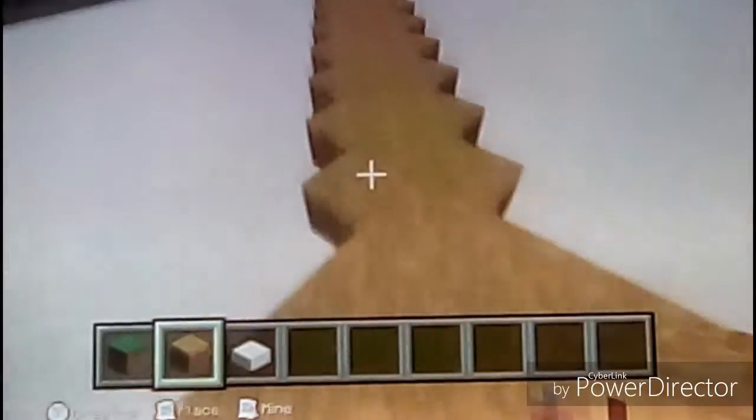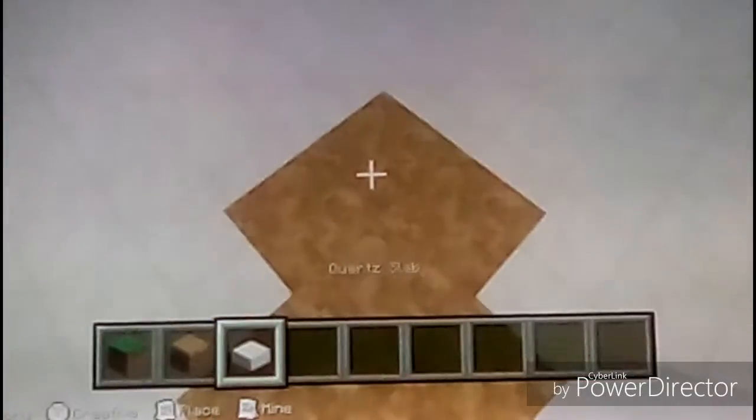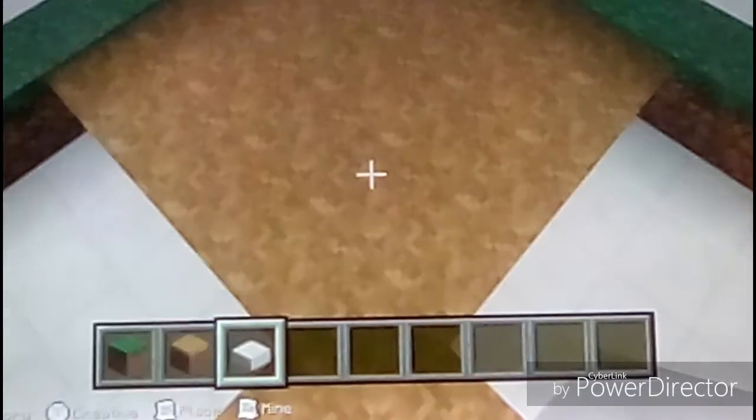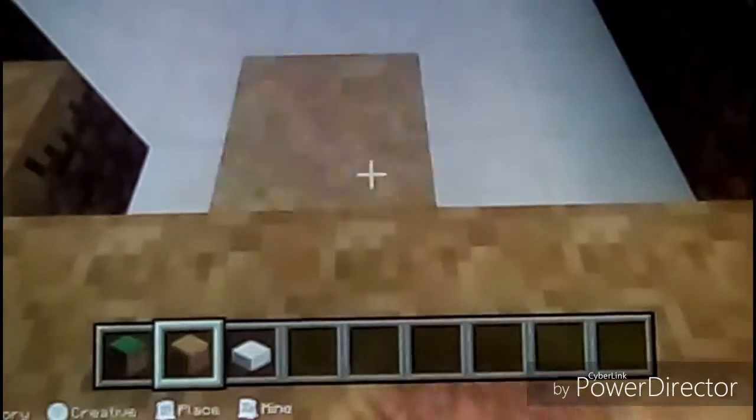So right here is the pitcher's mound. Right there. So then what you want to do is place your quartz slab, because this is going to be where, you know, start from here, and then throw down. And then right here will be the batting home plate. And then what you want to do is go all the way down and have the width be by 3.